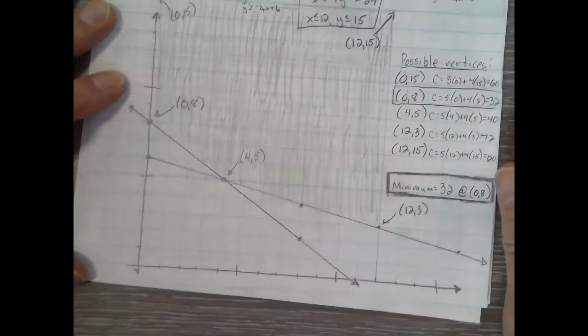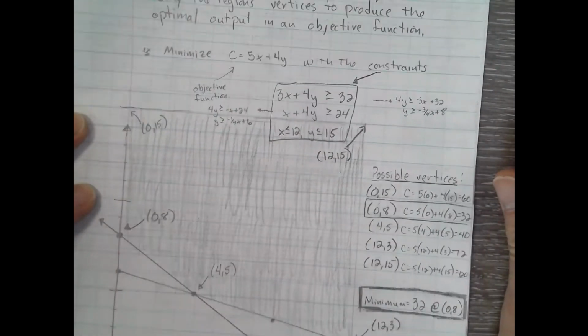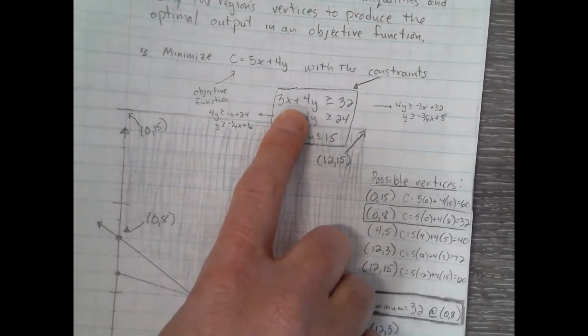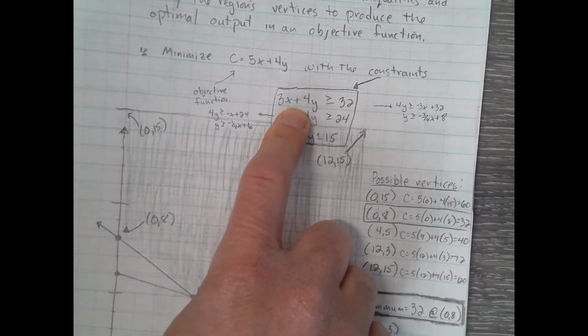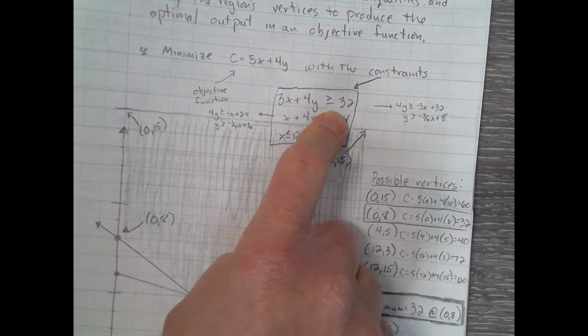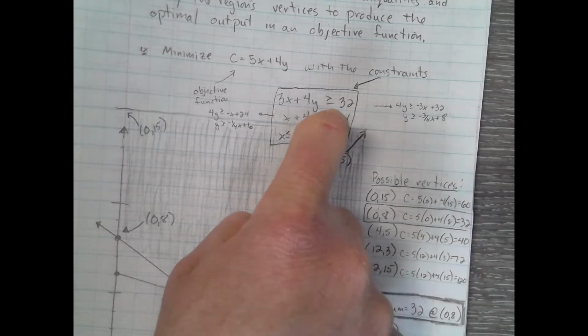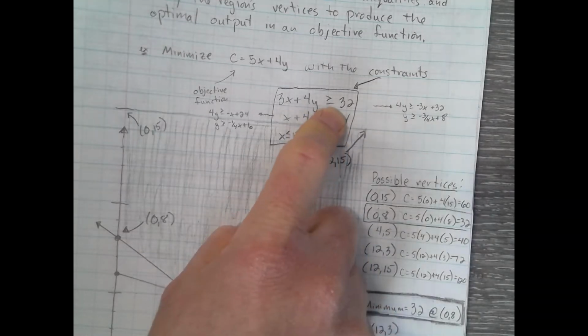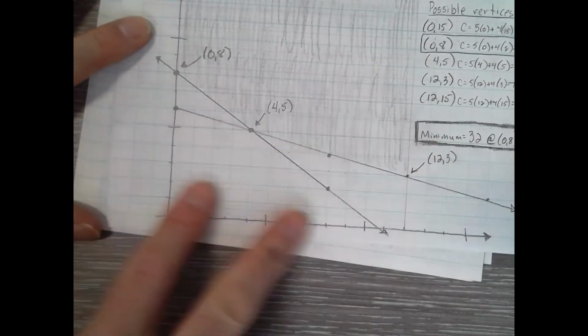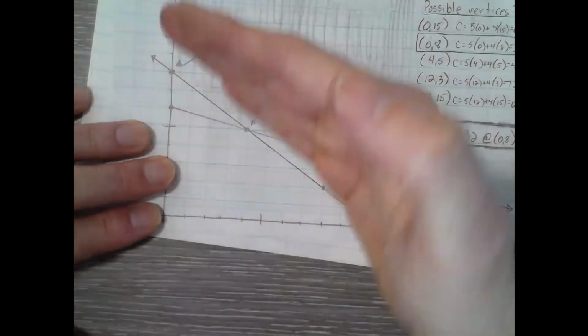So now I have to figure out which side of that line to shade. The way I teach it is you pick an ordered pair that's not on the line. I always choose 0, 0 if possible. It's just the easiest ordered pair. So if I plug in 0 for x and 0 for y, does that make the inequality true? Is 0 plus 0 greater than or equal to 32? No. You shade the true side. You do not shade the false side. That 0, 0 is false. 0, 0 is right over here. This was our line. So this whole side is false, so everything on the other side is going to be shaded.